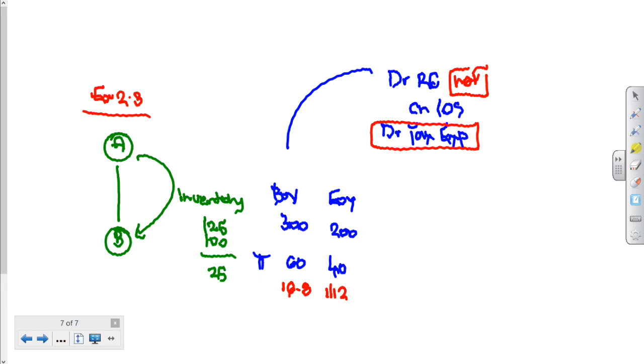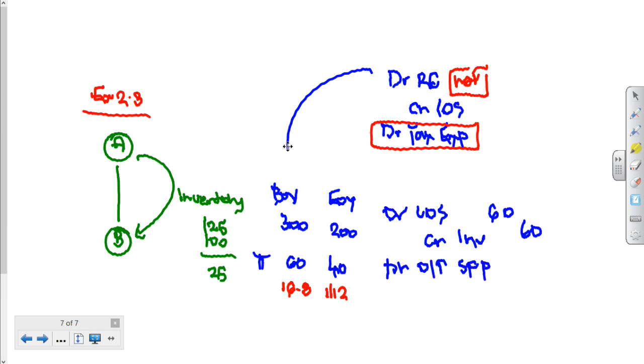Yeah. Then end of year. The entry is to reduce inventory, so debit cost of sales, credit inventory by the 60. The tax is the opposite. I've credited financial position, so I'm going to debit financial position, SFP, with the tax, and then I've debited P&L, so I'm going to credit tax expense in the P&L with the tax. 11.2, and this was 40, not 60, 40.